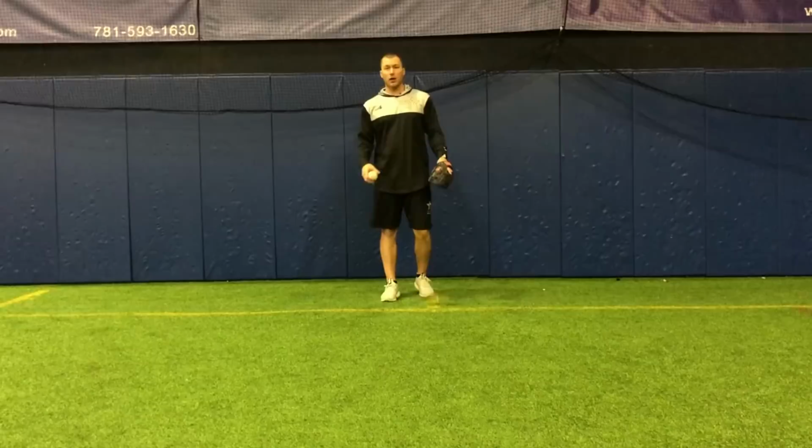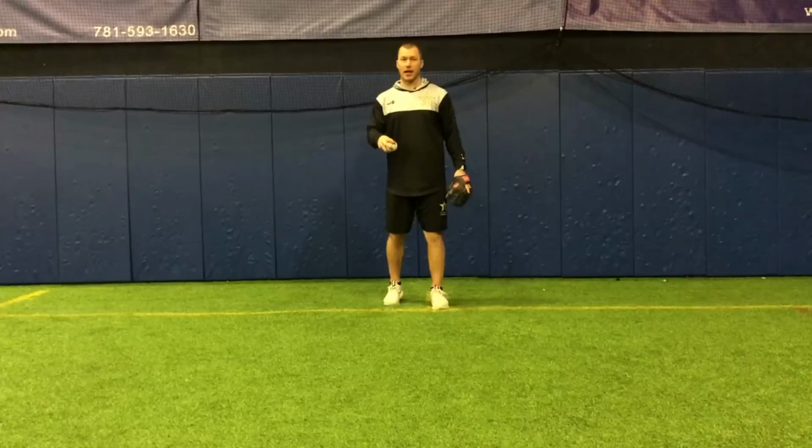When you feel the ball, bang, and that thing hits right here, boom, and it pops into your hand, now my body has time. I'm able to get in sync, right? I feel really good. Ball comes out. I get a good grip. Nice. I'm confident. Nice throw across the infield.